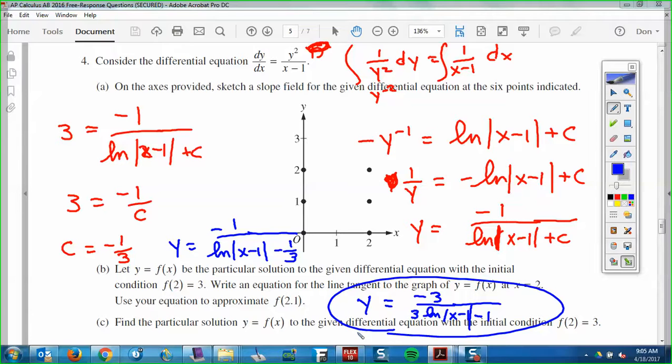Questions about that? Just a bunch of algebra. It says find the particular solution y equals. I have seen some problems where they don't say y equals. They say just find the particular solution in terms of x and y, whatever. So sometimes once you get to here, you can almost stop, right? You could plug in your 2 and 3 right now. But usually you want to get y equals. So usually once you do your antiderivatives and you get to this line, then you're trying to get y by itself. And then it's just a matter of moving stuff around, some trig, some algebra, whatever. Okay? All right, let's double check that.